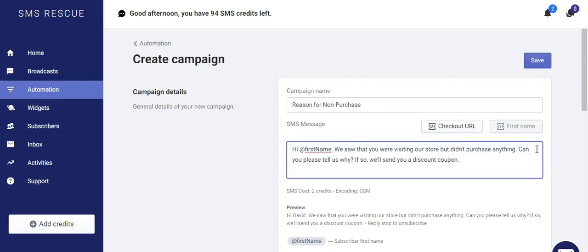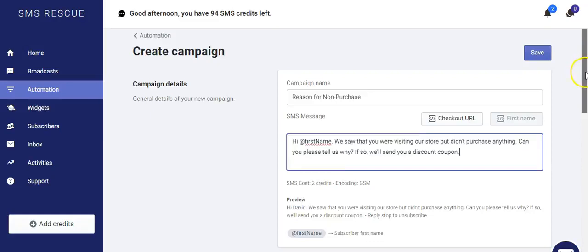Now we're not going to put any code or coupon code in this. This is just a text message that's going out. And if they respond, see that last sentence there, it's like a little bribe, or we're creating a motivation for them to tell us why. So they can come back and say, oh, your shipping seemed like it was too much, or it was unclear about the return policy. So you can get more information so you can tune those things up on your store and improve your store so you don't have those things happen.